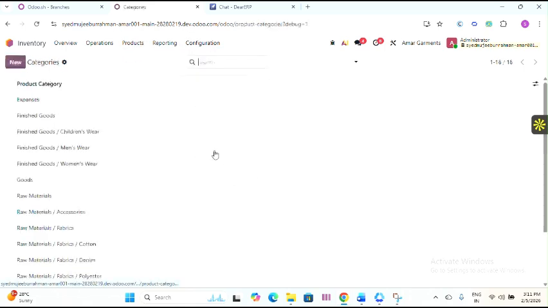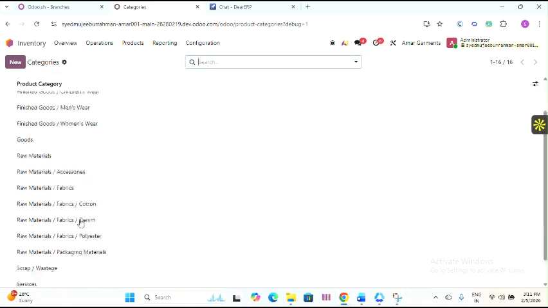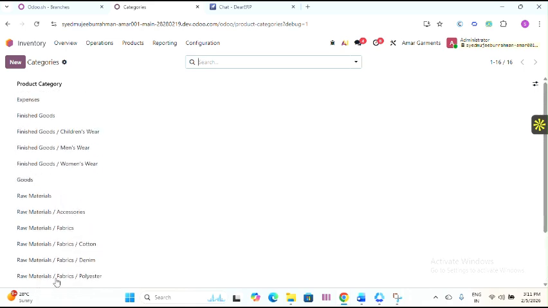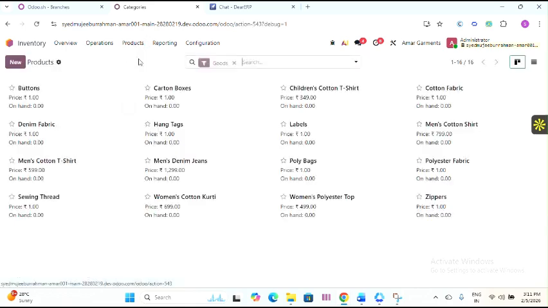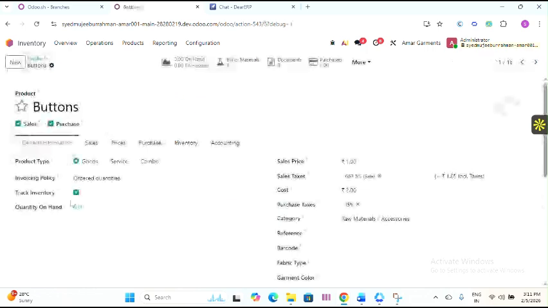We will now move into the categories, right? These are the categories, basically, and things are considered in this. Now I'm moving into the products, right? I'm opening one, and everything is ready here with details.